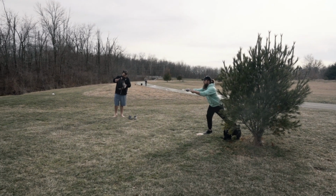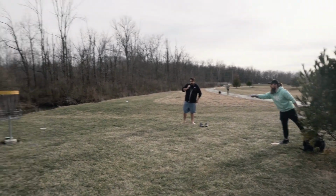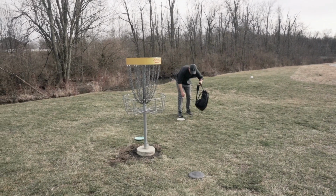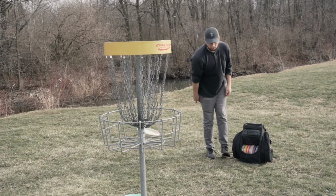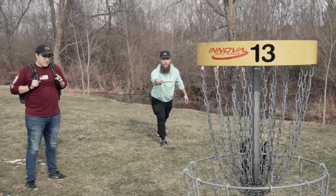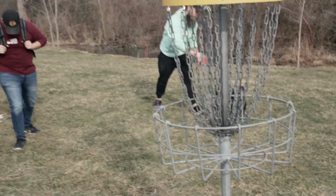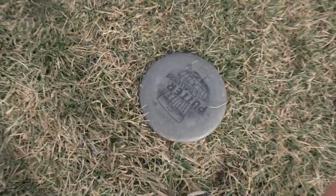And this, for my birdie attempt, still far enough away that I just don't know how to sink those yet. And with that wind, it picked it up and just carried it. Playing catch with Rodney. There you go. Was that for par? That's par. And here's my par attempt, but foot fault. I'm just kidding. It just dropped. That's your miss right there, though, is you missing low on those.